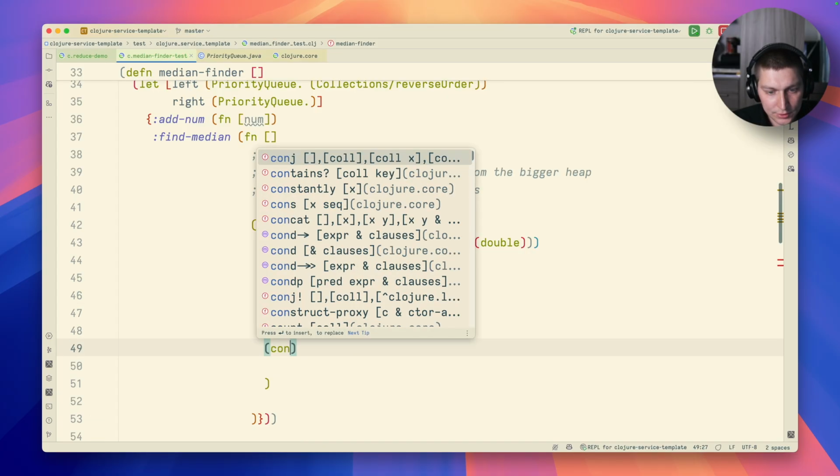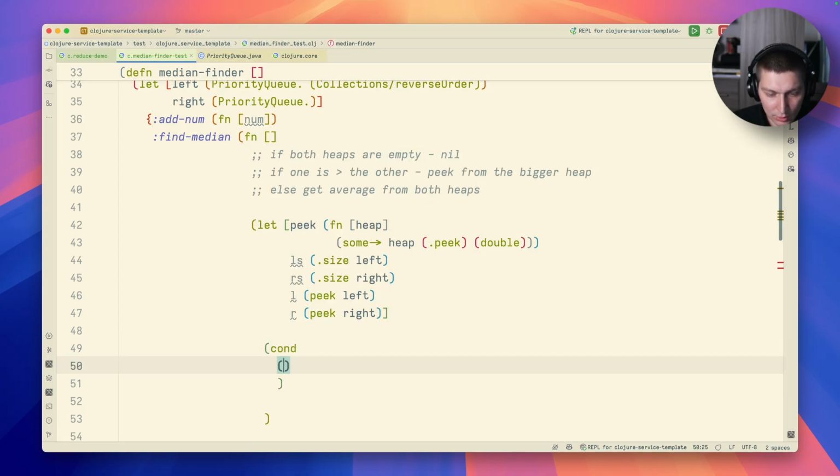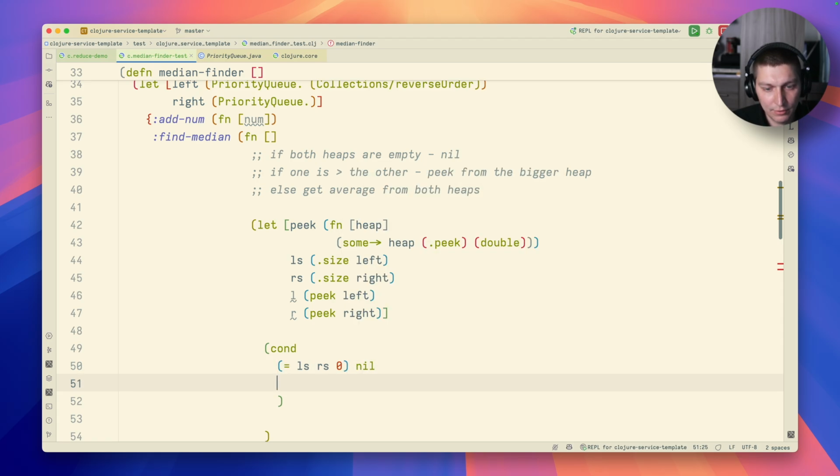And after that, we want a condition. The first one will be if left and right size are both 0, we return nil by convention. And then if left size is bigger than right size, we return the left value.